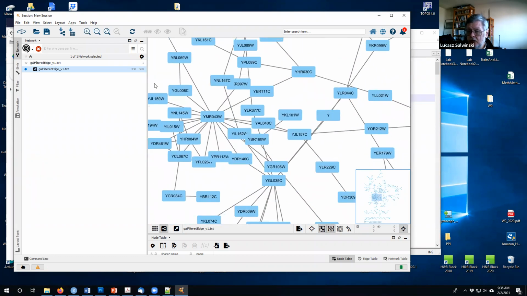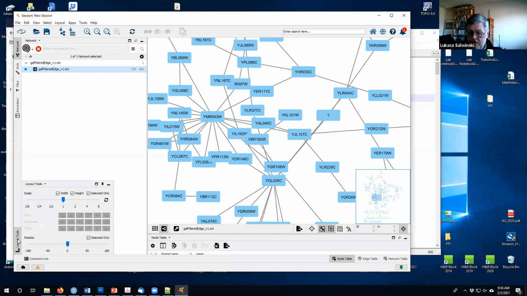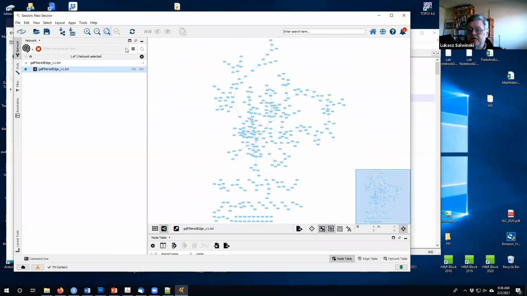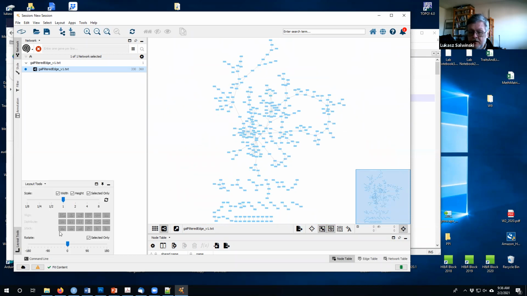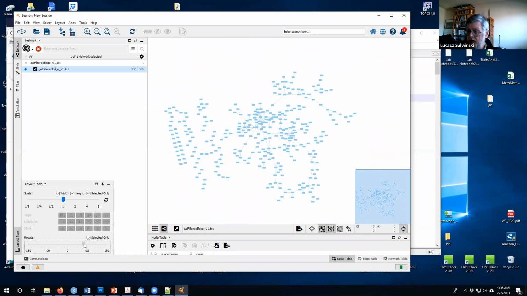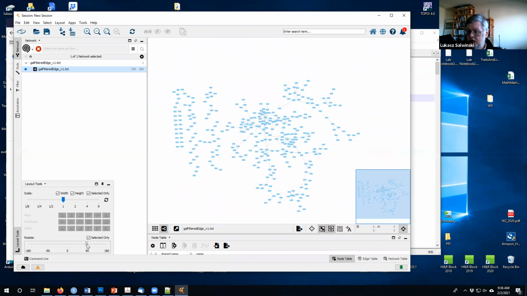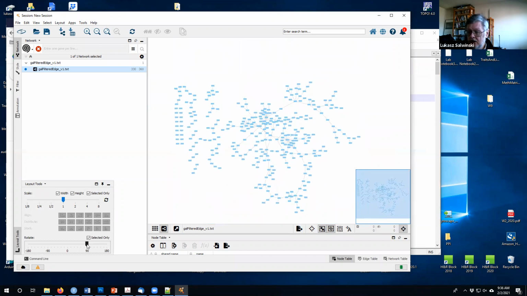To modify the network, we can use the layout tools here. This allows us to rotate the network. There's a slider at the bottom, and we can rotate what shows on the screen.